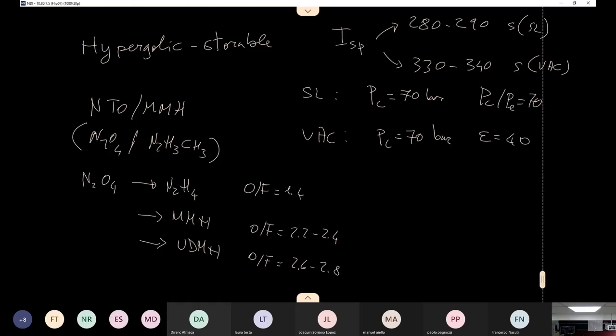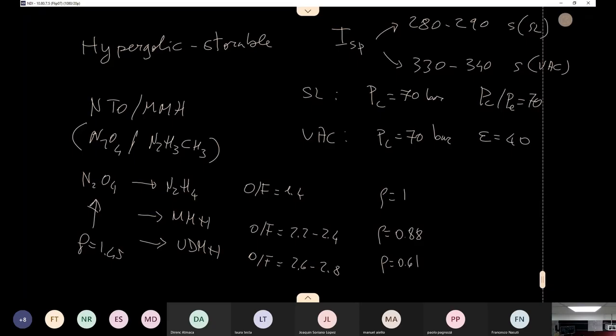So densities are important, and I will just recall that here we have a given density for the oxidizer, 1.45, and we have different densities for the fuels, particularly decreasing as we increase the number of methyl groups. So we have that here, rho is equal to 1.0. This is the specific gravity, so we compare to water, all in gram per cubic centimeter, and this is 0.88, and we have 0.61.